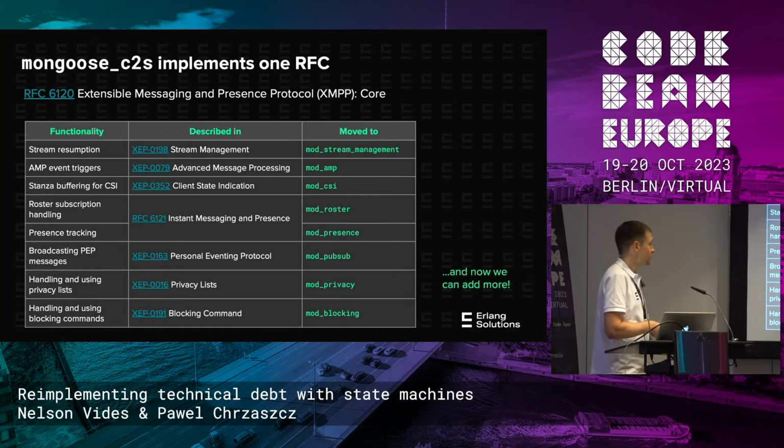So it was really a mess. And they are described in separate documents, as you can see, separate from the core RFC. So they should be only used and only enabled when you enable a specific module in the configuration file. That's the idea. It's very modular.